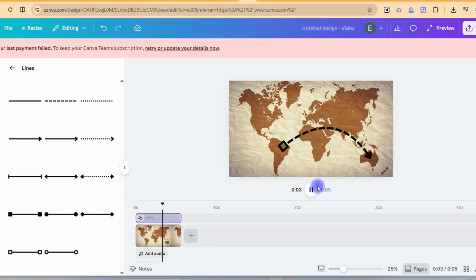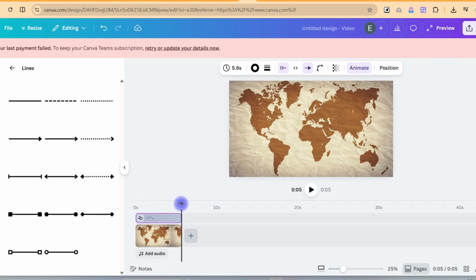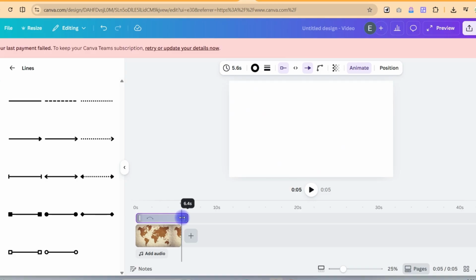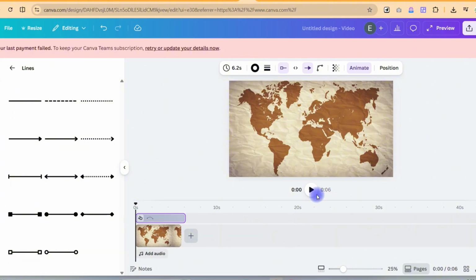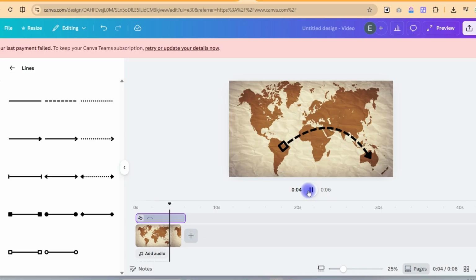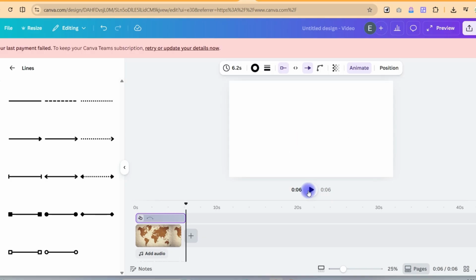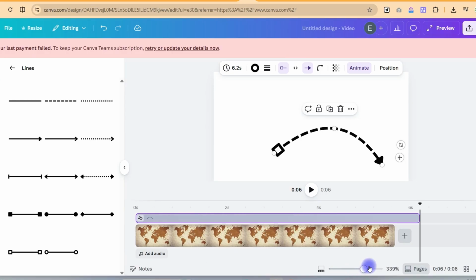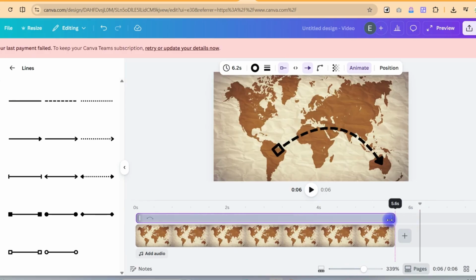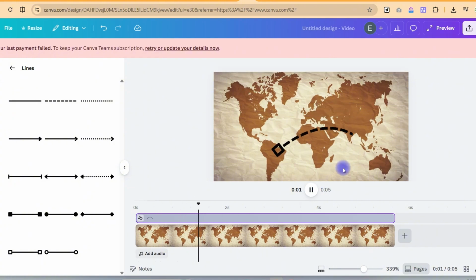This can be very helpful when you are delivering a presentation, and you can demonstrate the movement from point A to point B in your presentation. Okay, so you can see it very perfectly, and it is going there. So if you like, you can make this bigger. Let's use this and make this a little bit longer, so we can just keep it at the same height, at the same length. So you can play, and then you can see this.